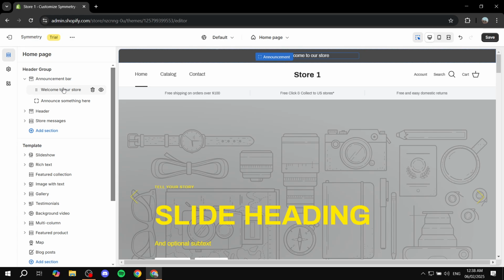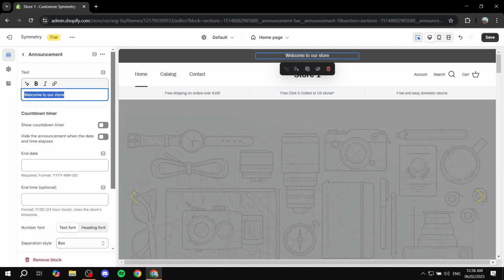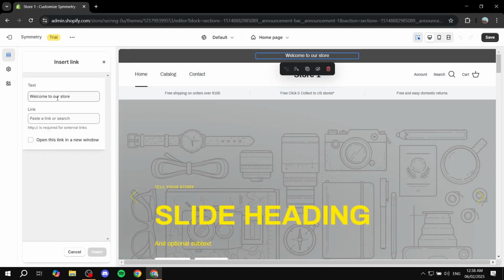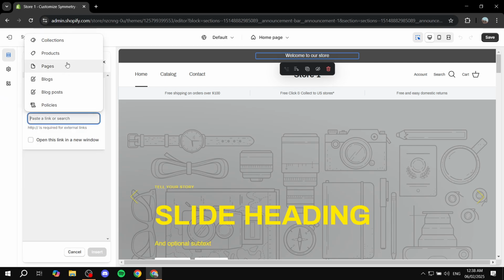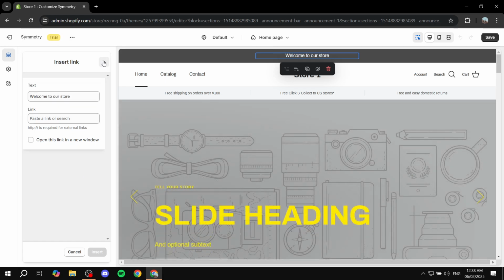And in here, you can feel free to adjust them by clicking on them and changing what you actually want it to say. And if you want to link to something, you just click on insert link after highlighting it, and it should give you the different options here. If you want to add the link as a product, click on the link, go to products, and select the proper product for that. But I'm not going to do that right now. I'm just going to leave.